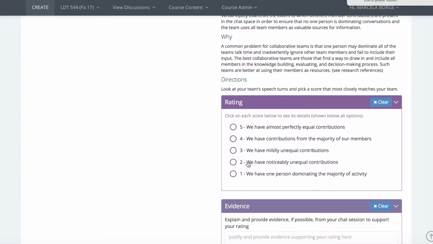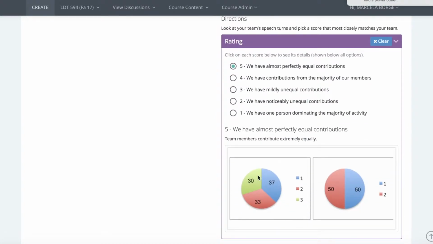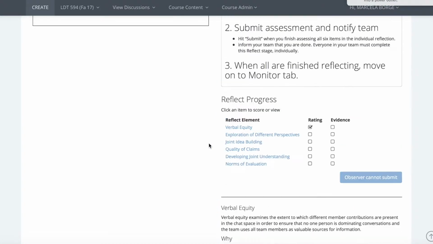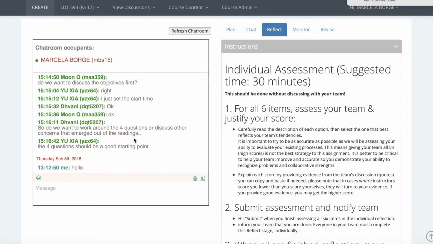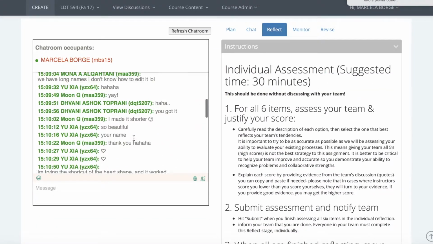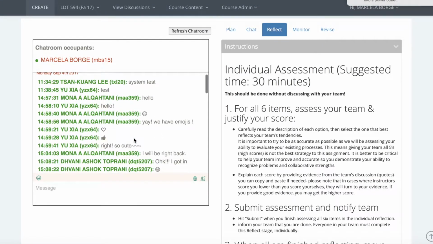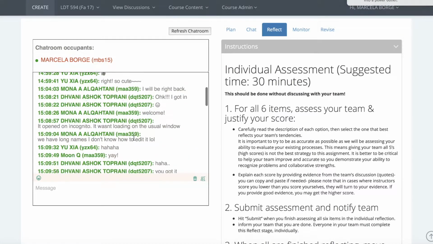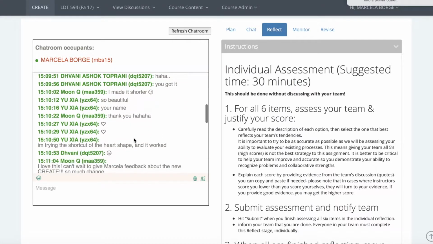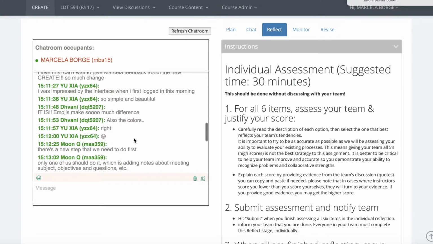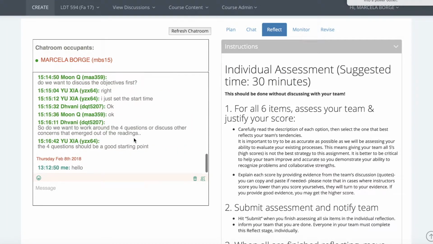And basically what you're going to be doing is assessing the quality of your discussion based on these items. And you'll see that if you click on one of the categories, it'll give you a more detailed definition of what that means. And then you're going to go through the discussion to try and figure that out. So if I'm looking at verbal equity, I'm going to be like, is everybody talking? Like, how often? Looking at the level of contributions, because it's not just whether everybody has a turn, but also how big are the contributions that they're giving.